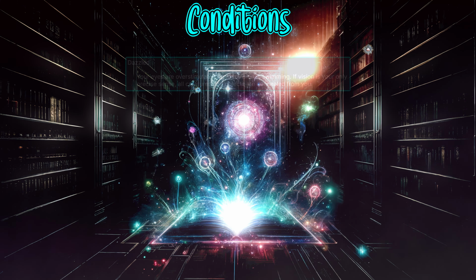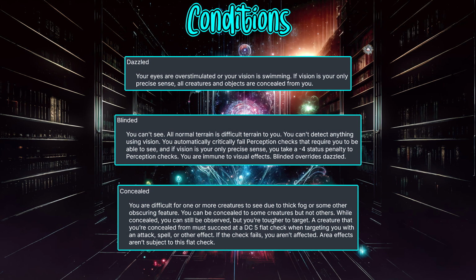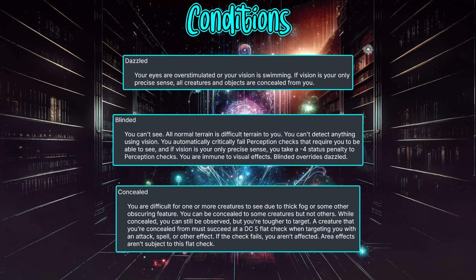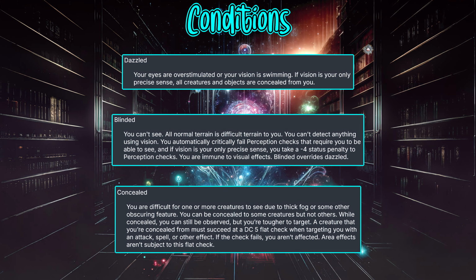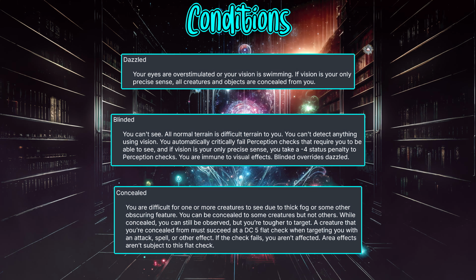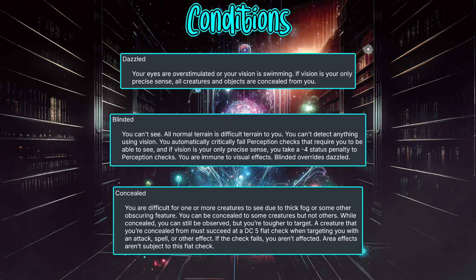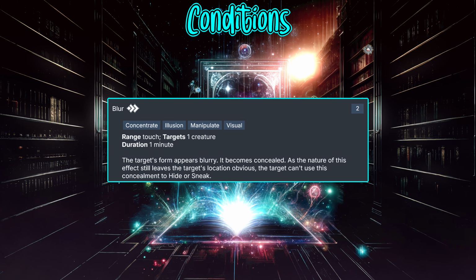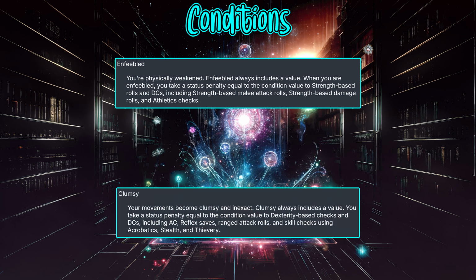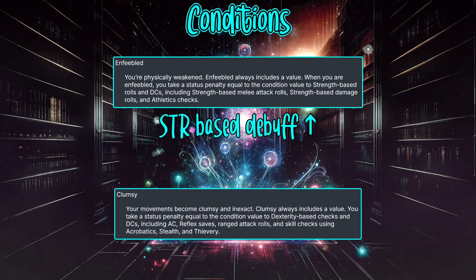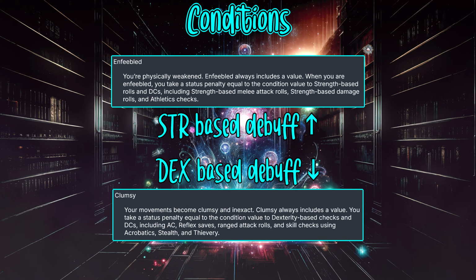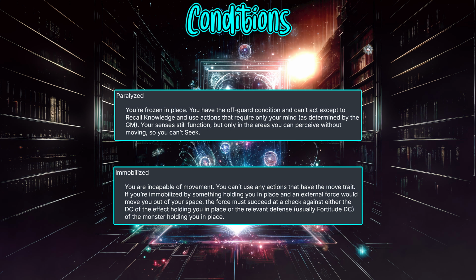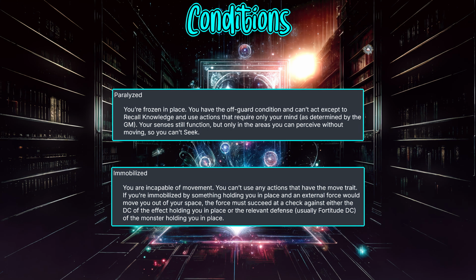Again, very powerful. Dazzled, blinded, or concealed as a buff, etc. These conditions mean that the enemy has to make a d20 flat check before they do actions such as attacking. If they fail the flat check, they lose the action, and these flat checks can be anywhere from 5 to 11, so they can be very powerful, and over time they certainly add up. Spells like Blur basically make all enemies have to make that check against you. Enfeebled/Clumsy, the former lowers their strength-based rolls and DCs, and the latter lowers their dexterity-based rolls and DCs, including their AC. Great stuff.